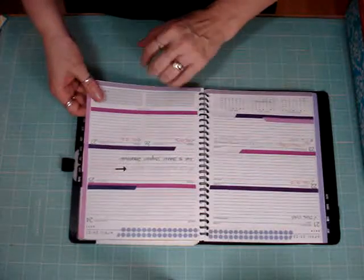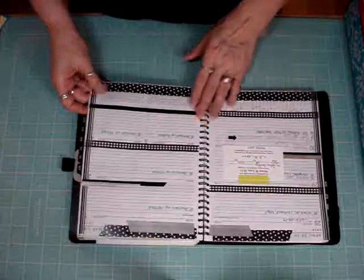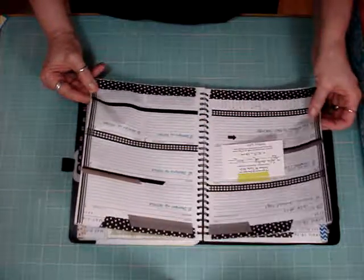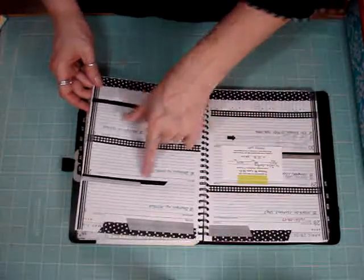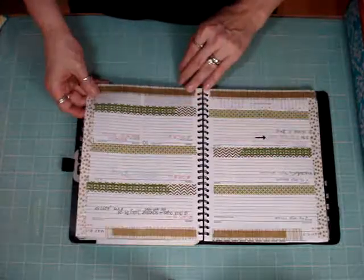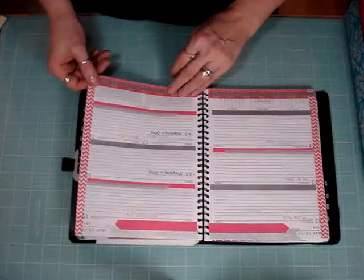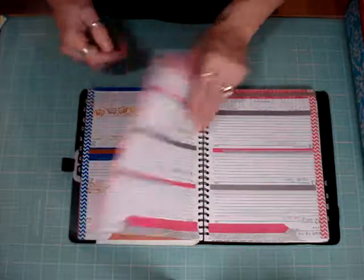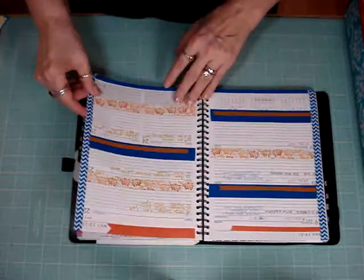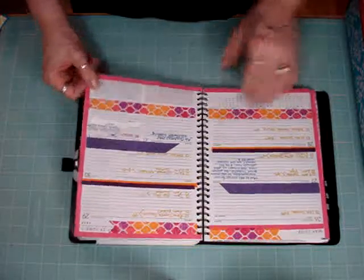This week all purples. Not a lot of writing there. Imagine that. This one was black and silver. Or that almost looks gray, but that is definitely silver. This was green, pink, and silver. That is some kind of pretty washi tape there, as is this one down here. Love it. This is orange and blue. Oh, this one's pretty. Pretty, pretty.